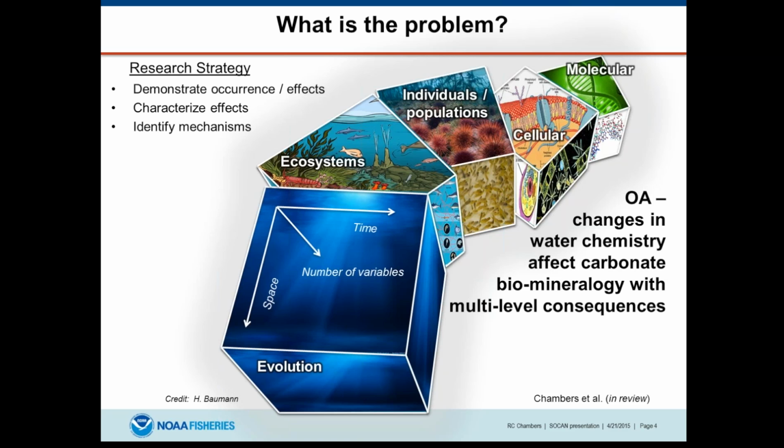And again, this doesn't have to be done sequentially, and I know some of us specialize in different levels of this, and there's some wonderful work being done on the mechanisms by colleagues in the Southeast. A recent paper by Hira and Grosell on the acid-base relationships in fish is a good example, and that also leads to the molecular and suborganismal neurosensory responses. Similarly, Brauner and Hamilton out in the Pacific Northwest have done some excellent work on the mechanisms with respect to ocean acidification in behavior, growth, metabolism, olfaction, and so on in salmon. So a variety of people are working on that level and doing some really exceptional work, which I highly encourage you to check into.